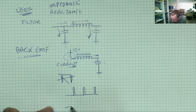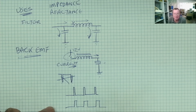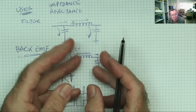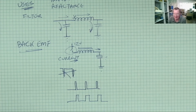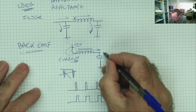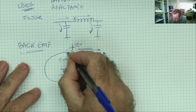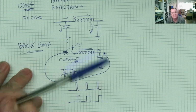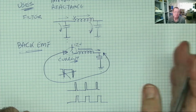If we then start to have the switch closed for just a little bit longer, you can see each time it's closed we get a bit more current in here, so we get a bigger magnetic field, and when it collapses we get more voltage in there. And if we can make a circuit that monitors the voltage here and uses that voltage to control the time that switch is open and closed for, we can make a regulated supply that will keep the same voltage on there regardless of however much power you're drawing from it.